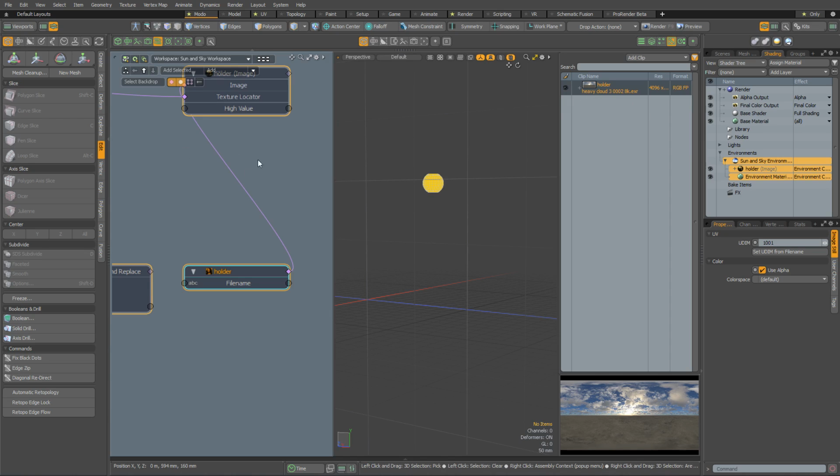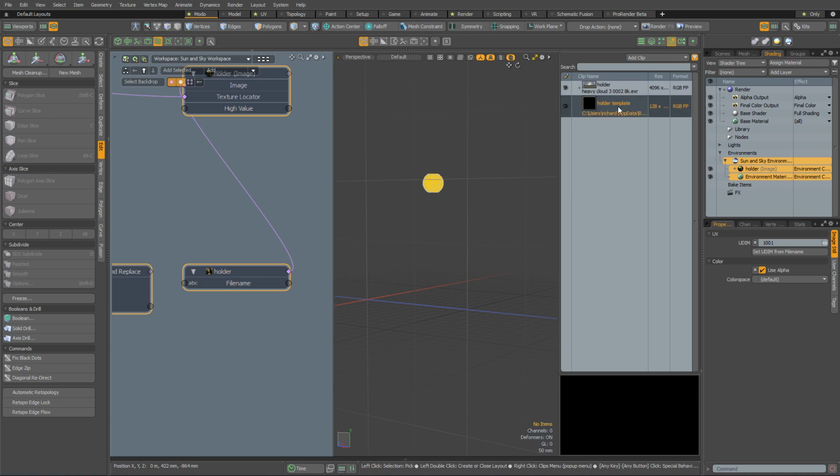And when you switch to the schematic, if the Sun and Sky workspace isn't already loaded, you can easily load it simply by going to this menu here at the top of the schematic where it says Workspace, Workspaces, and simply locate the Sun and Sky workspace if you have multiple workspaces in your scene, and select the Sun and Sky and use that. Now, once you've done that, you can also locate the holder template image in your images tab and just delete that. And that means that when you open your scene on another system that doesn't have the kit installed, you won't get a missing image dialog.